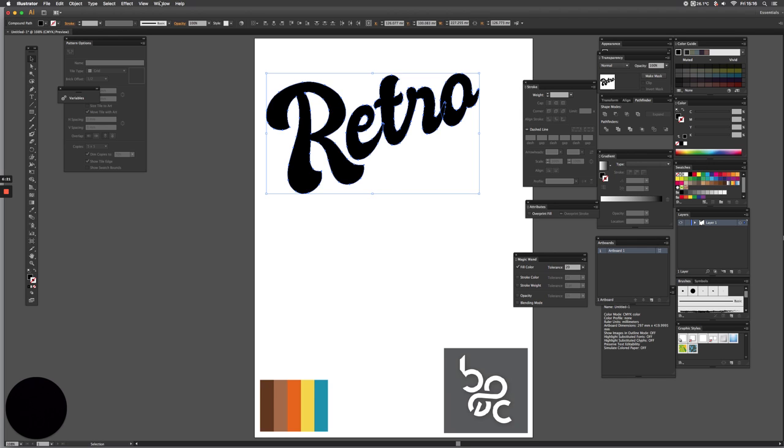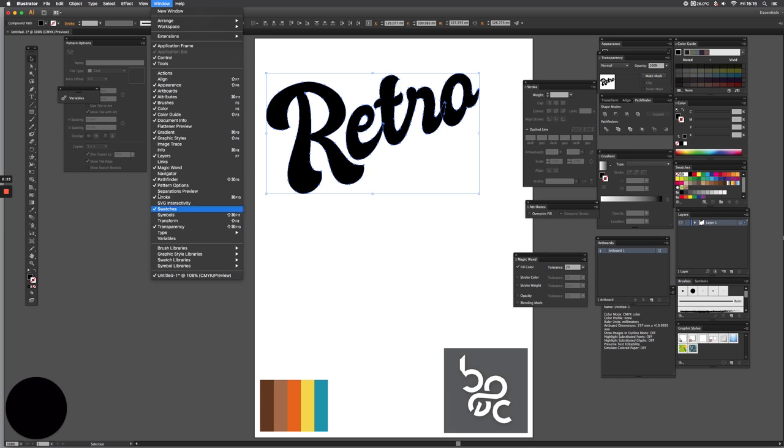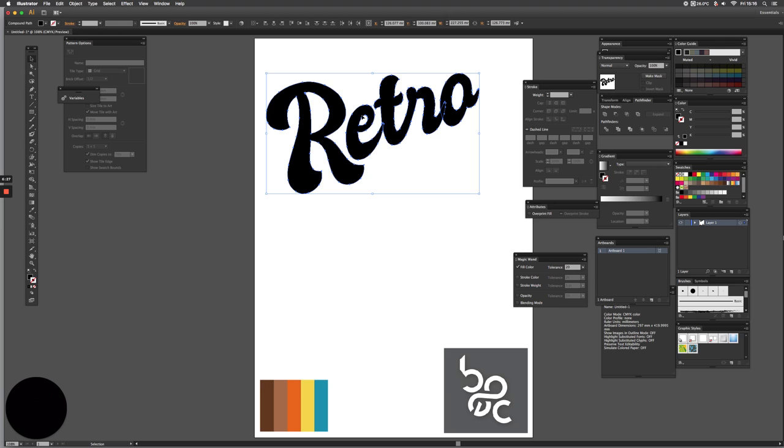So go to Window, if you've not got this open, a thing called Pathfinder, which is here. Mine's already open. In here are loads of different options you can use. I only ever use this one, which is Unite, and this one, which is Divide. So I want to unite the whole thing together, so I click that. See, now it's all gone. It's all one, and it's great. It works. It will keep the whole thing together for you. So now we've got our text. Great, that's what we want to use.